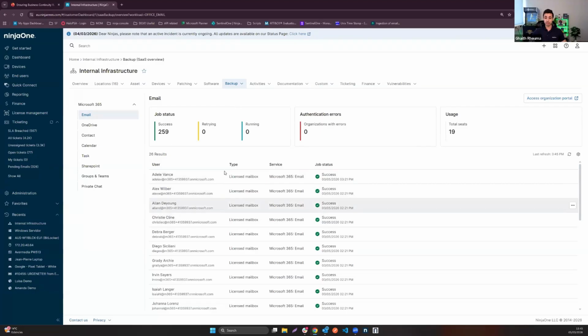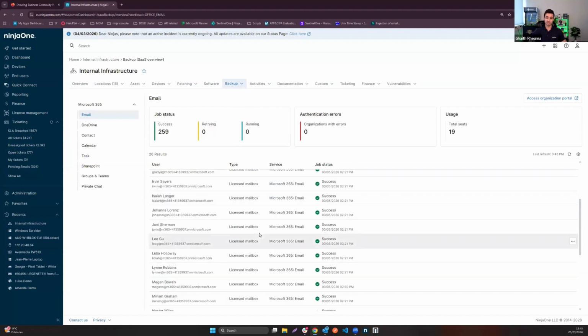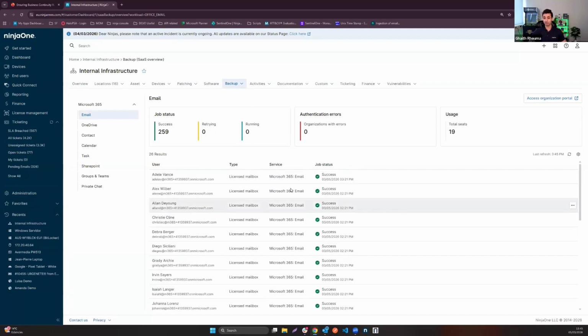Everything is pulled out here inside of Ninja. How many users? I see literally which users, license, mailbox, if it's licensed, if it's unlicensed, and the service, if it's 365 or Google Workspace, the latest backup that has been performed. For all of these items, right? Email, OneDrive, contact, etc., etc. Now, where we do all of this setup. Now, let me go back here, SaaS backup.